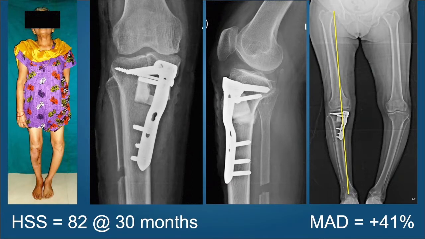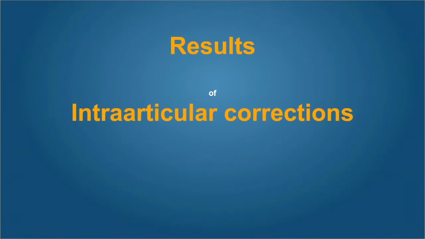So pressure is equal to force upon area. The area from a point contact in the medial condyle has increased to almost the entire joint width. So the area has increased, the force has reduced, and the cartilage is going to bear less of a brunt and is going to be able to regenerate. So that's the principle behind it, and that's why it works. But I presume, because we are new in our learning curve, it's only 3.5 years that we are doing this, that one would rather want to perform even more.